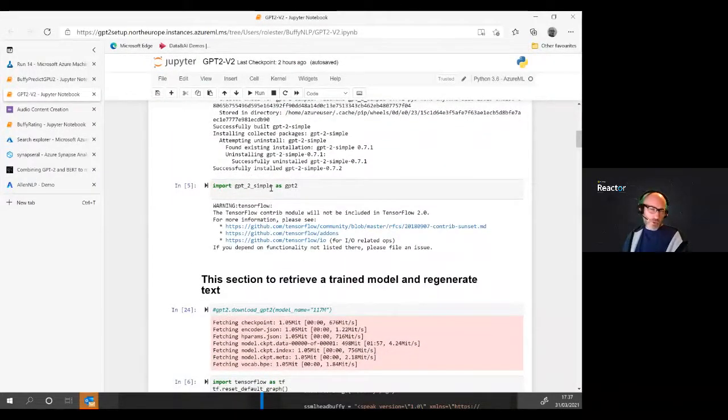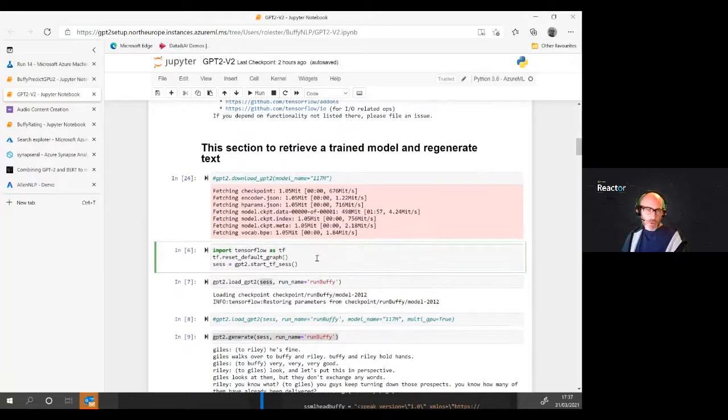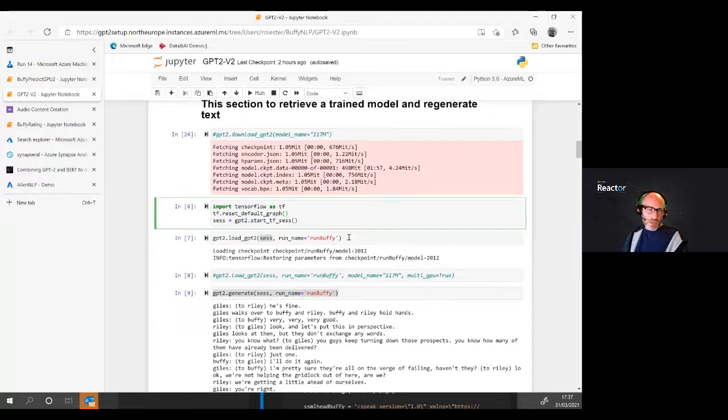So import gpt_2_simple as gpt2. We import TensorFlow. I've pre-trained this. How this works is you run a model, you train it, and it'll checkpoint that model. So if I were to then train another iteration, it will continue from where it previously had set off. The model I'm using here is only the 117 million parameter one. There is a 1.5 billion parameter one, and there's a 345 million one as well. But essentially, I'm using probably the smallest one to do this. So again, it would probably get better if we went a bit higher.